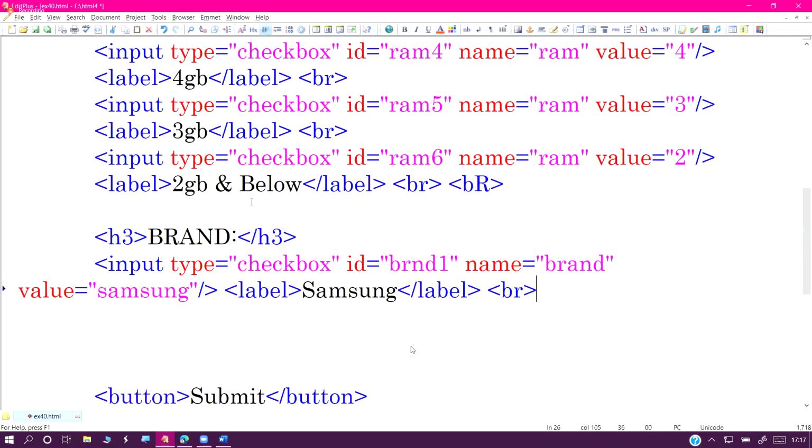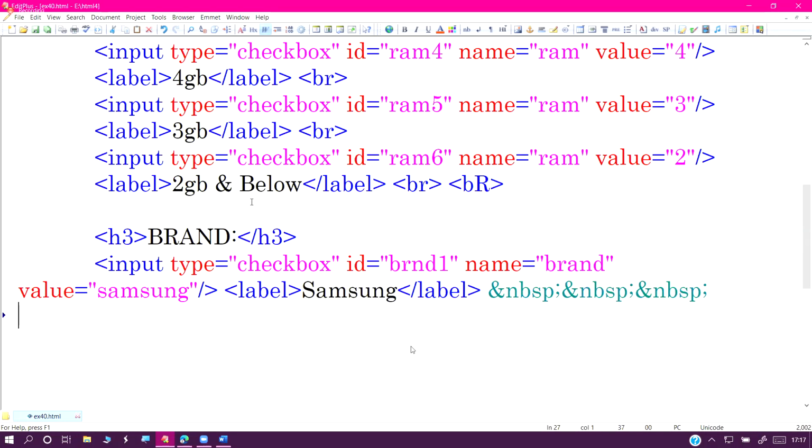Actually, a BR tag I have to use, sir, but instead of the BR tag, I'm using the NBSP. What is NBSP? Don't ask, okay? Remember it, but don't raise the question. So why are you using NBSP, sir? I'm going to display 10 companies, 10 brands. If I display 10 checkboxes, they occupy 10 lines of space. That's why I'm displaying them horizontally. Instead of BR, I'm using NBSP: space, tag, space, tag. So the first line has 5 companies, the second line has 5 companies.